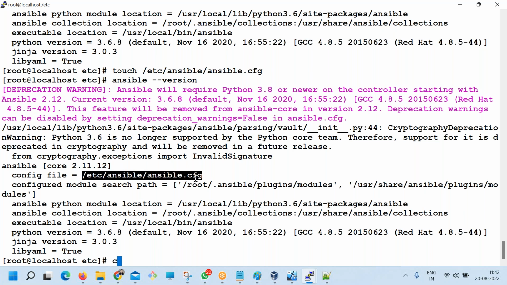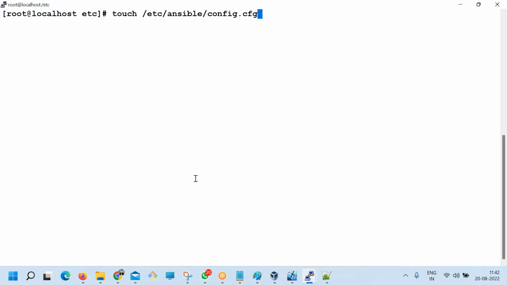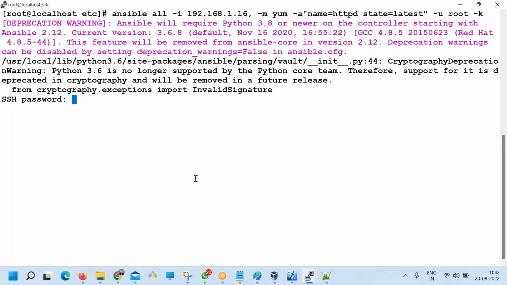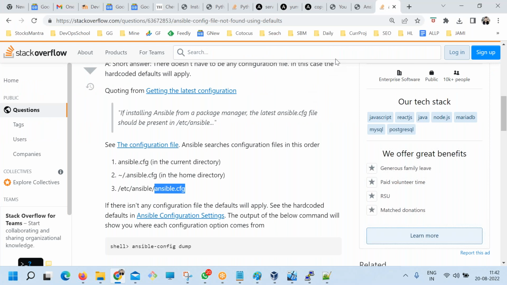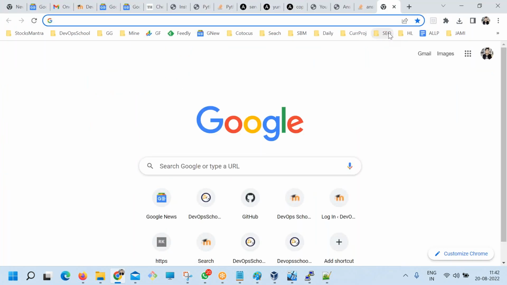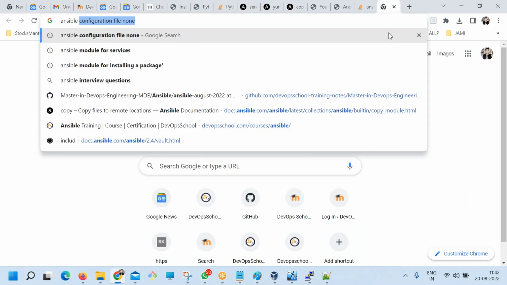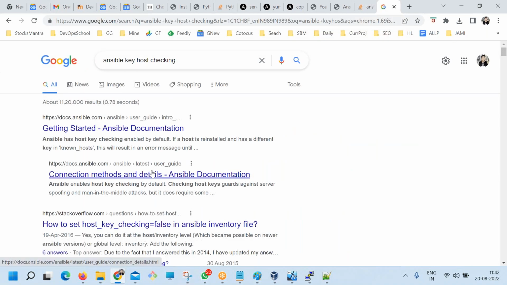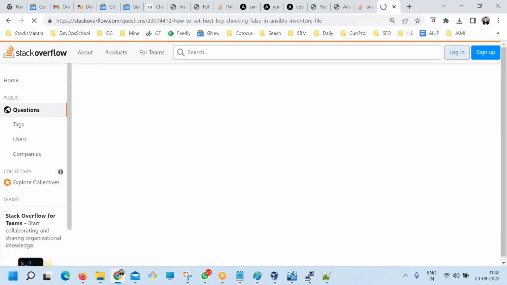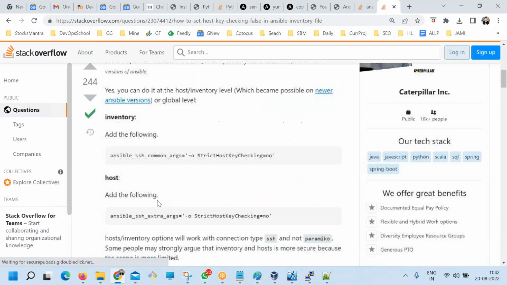Okay, now the question was how to solve this error. I can copy the default cfg from a different site, but right now I just want to solve this error. There is one entry I am remembering: host key checking. This is a configuration.